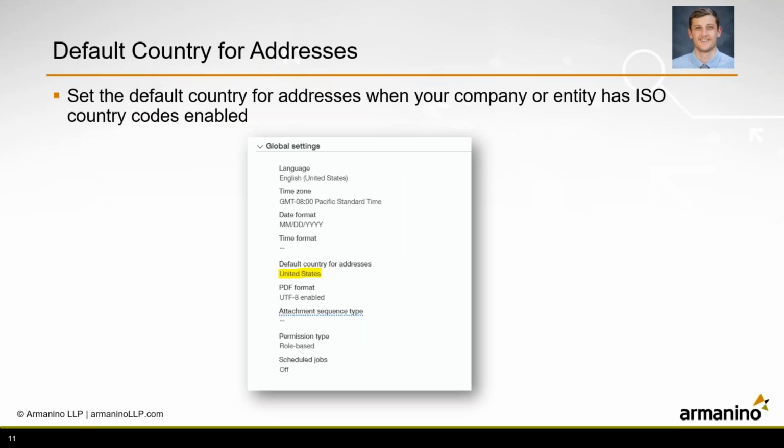Next slide. And then finally, in user experience, we'll just talk about the default country for addresses. You're now able to set up the default country for addresses when your company or entity has ISO codes enabled within it. So by setting up this field, your country field is now just going to auto-populate whenever you're entering an address anywhere in the system. And you'll be able to set this up by going to Company, Setup, Configurations, Company, and then Global Settings. Right in this space I have highlighted right here. You'll be able to select your default for wherever you want it to populate. So again, just another small change, but something that'll hopefully help save a little bit of time.